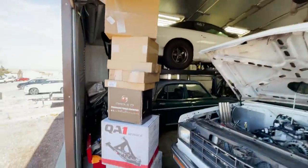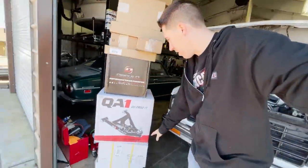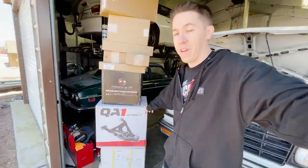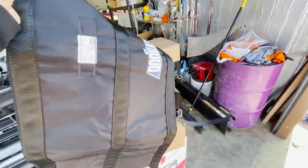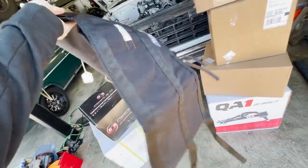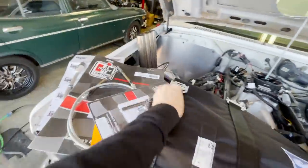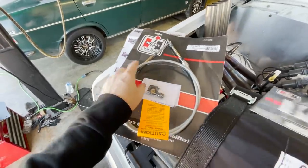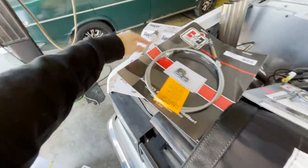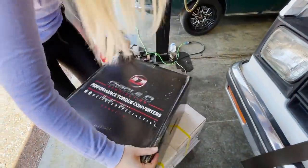Today Bernie gets a bunch of upgrades. We ordered a bunch of stuff — some replacement parts and safety things, plus some really big upgrades. We'll open everything up and go through it right now. We'll start off with a new transmission blanket, very thankful for the last one. We also got a new neutral safety switch, a new shifter cable, and a dipstick tube, since that's all the stuff that got destroyed when the transmission broke.